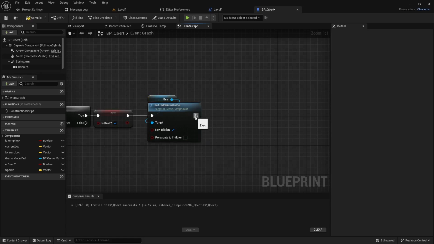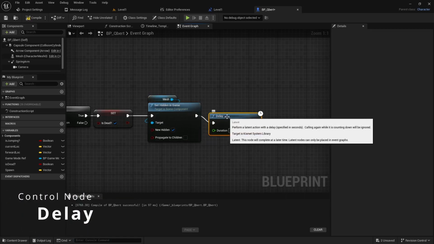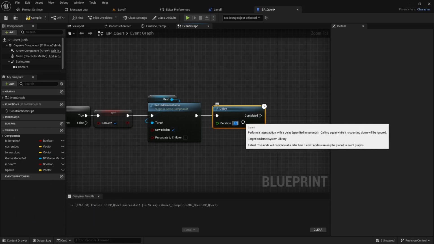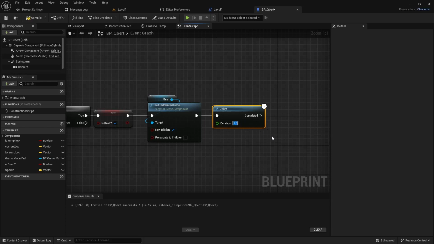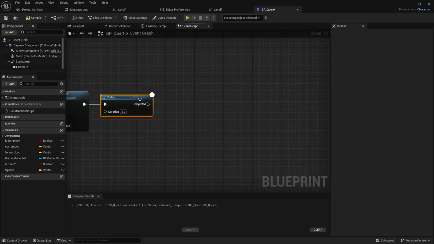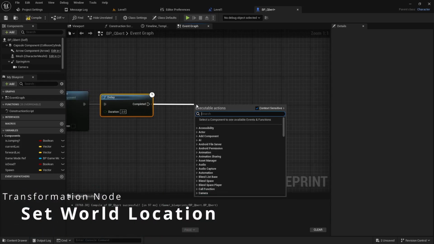And then once he's hidden, we'll probably want to wait a little bit, so we'll give a little bit of a delay. So I think maybe 2 or 3 seconds will be fine. This is just to give enough time for the cameras to blend from one another, so you're not quickly doing that movement and jarring the player around. And after that, you're going to want to teleport Qbert.